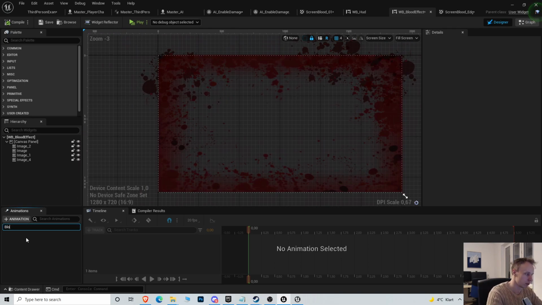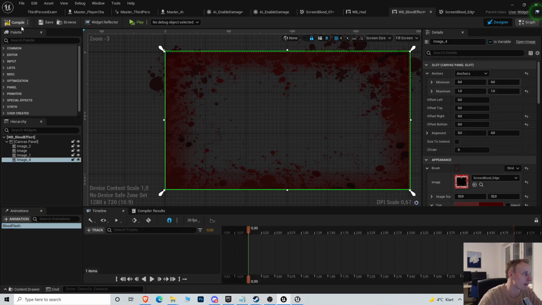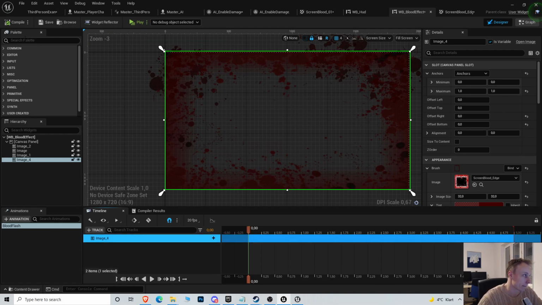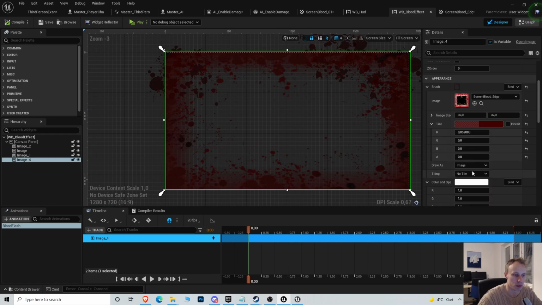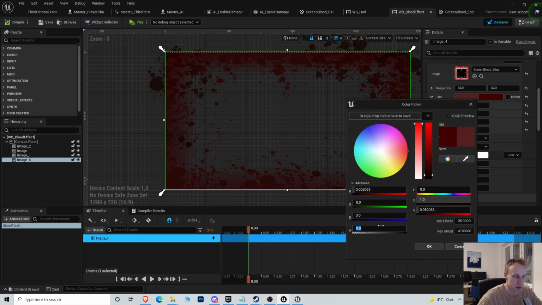So I'm just gonna call the first one blood flash, which is gonna be for this image. From the start, the opacity of this one will be 0.